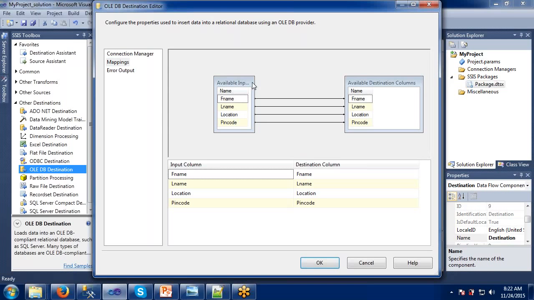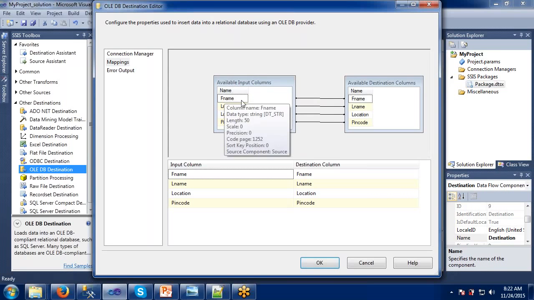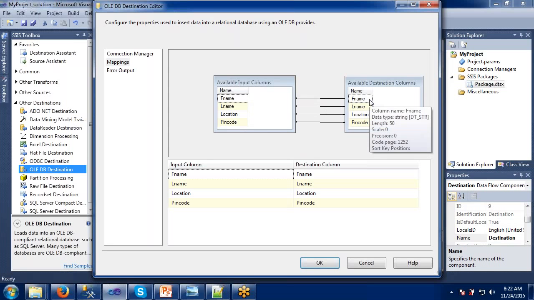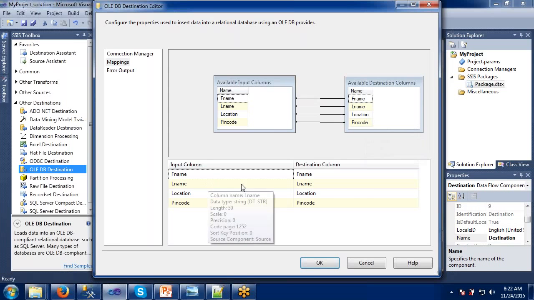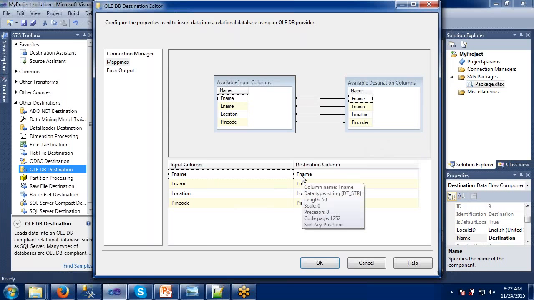We need to check whether this is properly connected or not. Means whether first name in the source is connected properly to first name in the destination. Sometimes first name will go to location and last name will go to some pin code. To check that, we need to come to the mappings. Means whether the source column is mapped properly to the destination column or not. Those things can be seen in the mappings. Okay, so once we are fine with this, just click OK.